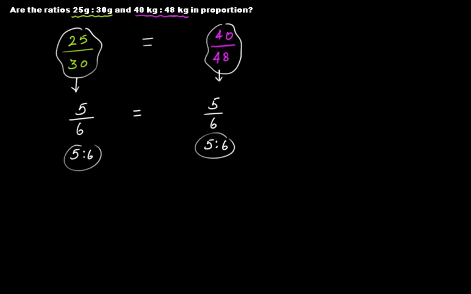The way to write it will be 25 ratio 30 is in proportion to 40 ratio 48. And how will we read this? 25 is to 30 as 40 is to 48. I'm again repeating it. Because we have represented these two ratios in the form of proportion, since they are equal and therefore in proportion, we read it as: 25 is to 30 as 40 is to 48.